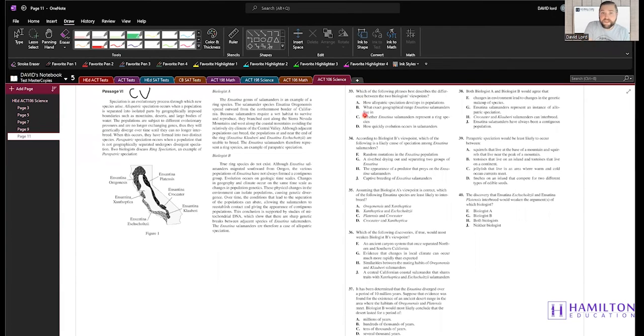All right, my first step is to label the questions. So this is both biologist viewpoints, that's A and B. This is just B. This is just A. This is just B. This right here says biologist B. This is A and B. Parapatric release correct. Okay, this one I don't know because it doesn't say A or B. And then this right here is, we'll just do both because they're both in there. So both A and B.